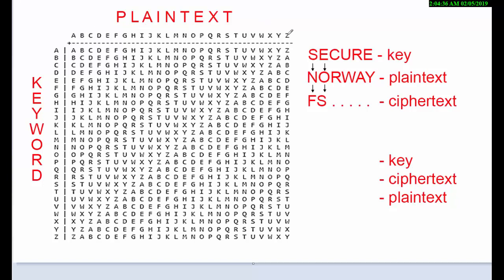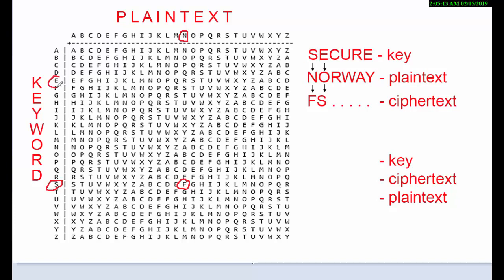Anyway, on our left side here we have our keyword, and on the top here we have the plain text. So we start out with the S here in our key, and we have that here. That's our S. And the plain text starts with Norway in my case, and that's an N. And that will be here. And then you coordinate these. And when you do, you'll end up with an F here. And the same thing with the E in our key.